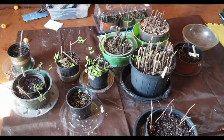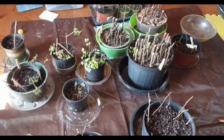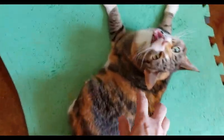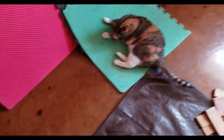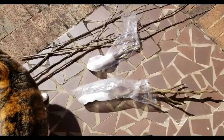I want a little quickie here. Oh, I hear Zsa tearing up. Here's a little quickie of some little plants I got going. Zsa, what are you tearing up? Hey, wild animal. You wild thing. Come on, let's go out. Let's go check the outdoor food. Come on, girl. And here's just another day in paradise.